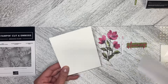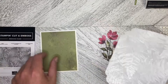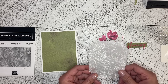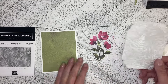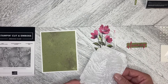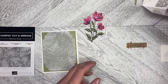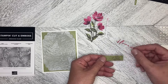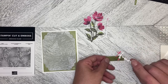I've got a basic white card base. I took one of the cards and cut the back off to be five and a quarter by four. I had saved this piece of vellum from the June Paper Pumpkin Kit. If you've got your Countryside Corners dies — they retired, but if you've still got them you can use those — because I wanted to mimic the shape of the die cut. I've run it through the Fern 3D Embossing Folder, and this will get layered up on top. I've used the die from the Every Celebration dies to cut out the Hooray in Melon Mambo, and I'm going to put it on a die-cut greeting banner from the kit with adhesive backing on it.